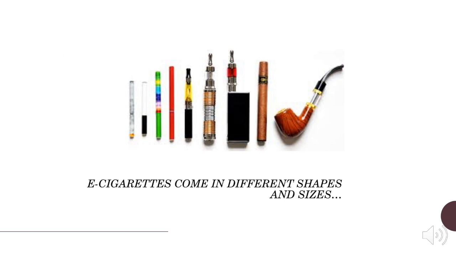So as I said before, e-cigarettes come in different shapes and sizes. Some of the earlier models look very similar to a traditional cigarette. And if you look on the left side of the picture, you have a couple of models that look very similar to a regular cigarette. Some of them are more colorful than others, which can attract younger ages, and then some are much bigger. As in the middle here, we have a box mod, we also have a cigarillo, an electronic cigar, and we also have an electric pipe. If you look in the middle of the pipe and some of the other e-cigarettes, you'll see where the flavorings are inserted, and then we'll talk about more of the modern looking ones.